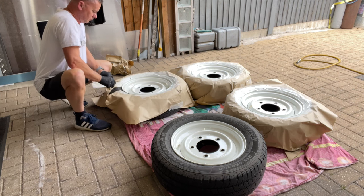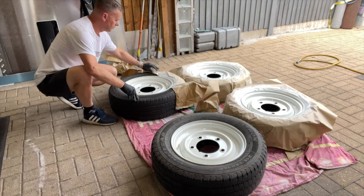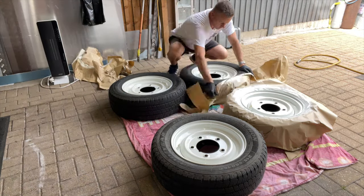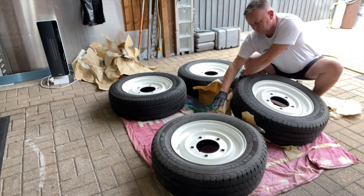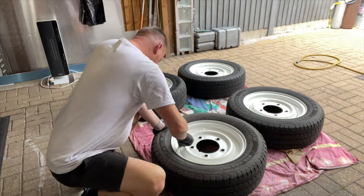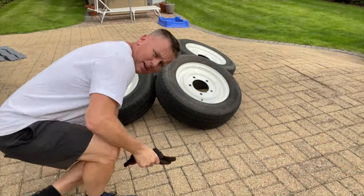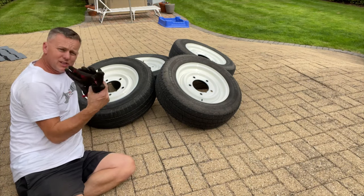Let's get this going on. Oh, I've never seen it work so quick. Oh, I'm really pleased with them. They look a million dollars. Yeah, they really do. I'm more than happy. We'll just get that little bit of paper out from under there, and I've put a bit of masking tape around the valves so we could just peel that off. Lovely. Well, there we go. We'll leave them out in the sun to bake for a bit, get them nice and hard, and then we can stick them back on the van.